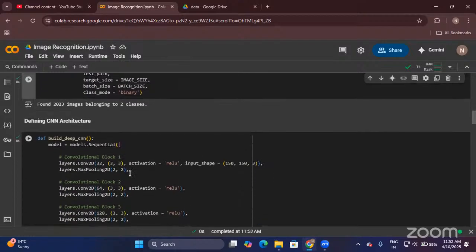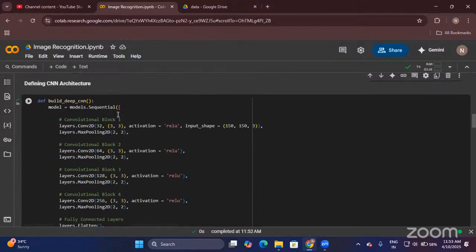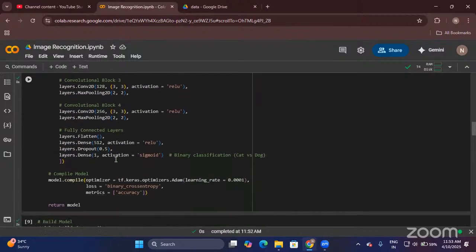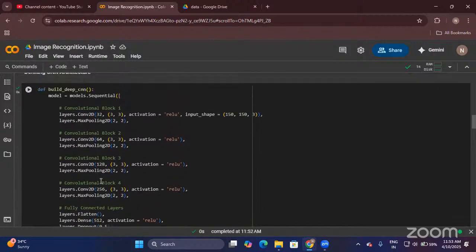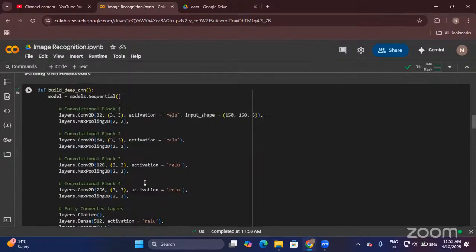So far we have just completed loading the data, then the augmentation was done, so that means pre-processing is also done. Now let us define our CNN architecture. I'm going to define my architecture for the convolutional neural network. This is something very important, because this is the heart of the entire code. So try to focus.